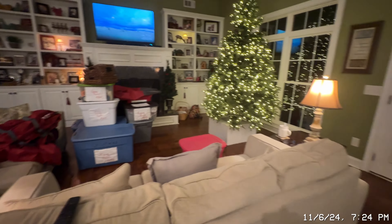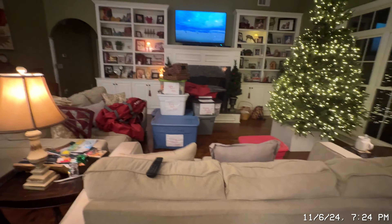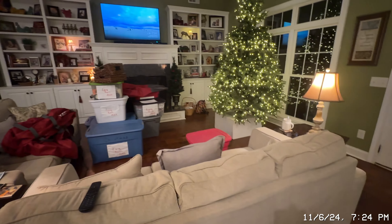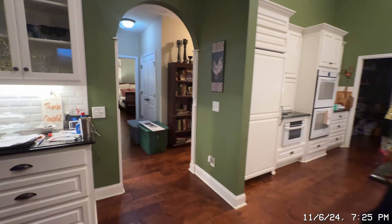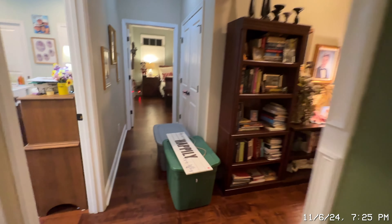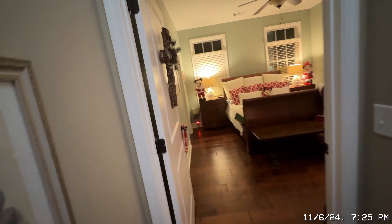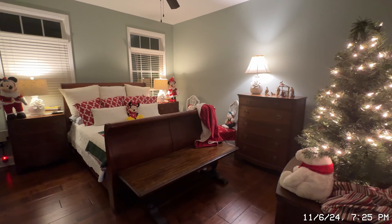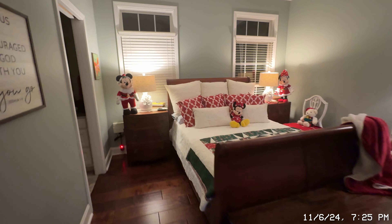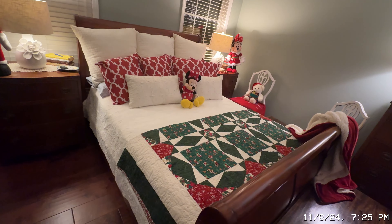We took our easy chairs that are normally in here and moved those out — they wound up back in my bedroom. I try to do one room a day, or at least one thing a day. Like I put up trees one day. These two boxes right here are two that I've already filled up with other stuff that I took out of this bedroom. This is my guest bedroom and it is finished right now — I've got it decorated. And this is a quilt that I made, one of the first quilts I ever made, and I love it.